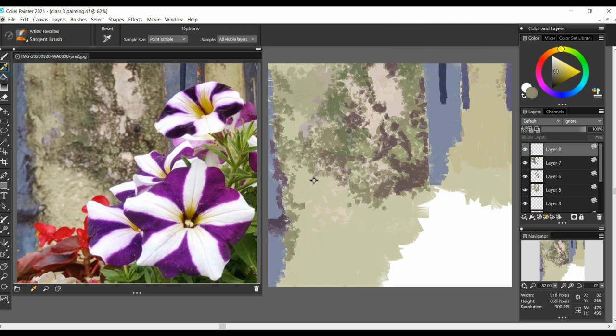If you are not happy with the edge or shape, one quick way to fix it is by color picking the surrounding colors and applying new brush strokes to try to reshape your underlying brush strokes. That saves time from cropping, erasing, or changing a brush size. So let's add some new quick texturing to the blue areas. Do you remember the brush mechanics we used for the Sargent brush in our previous class? This entire painting is very similar, except we are not blending the colors by working in full saturation and across multiple layers.